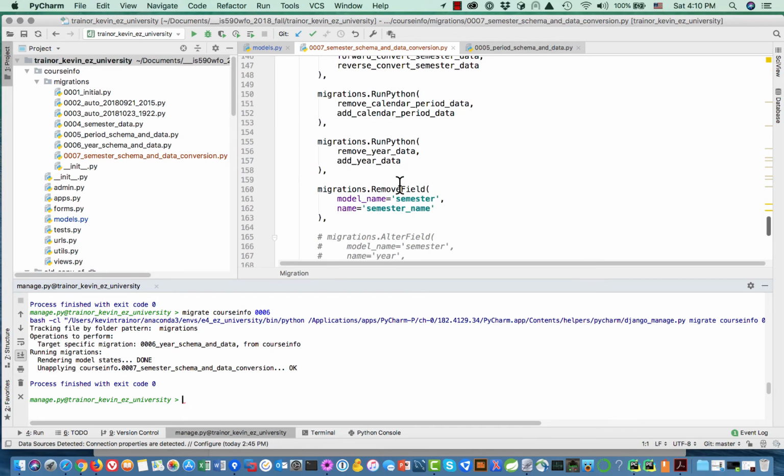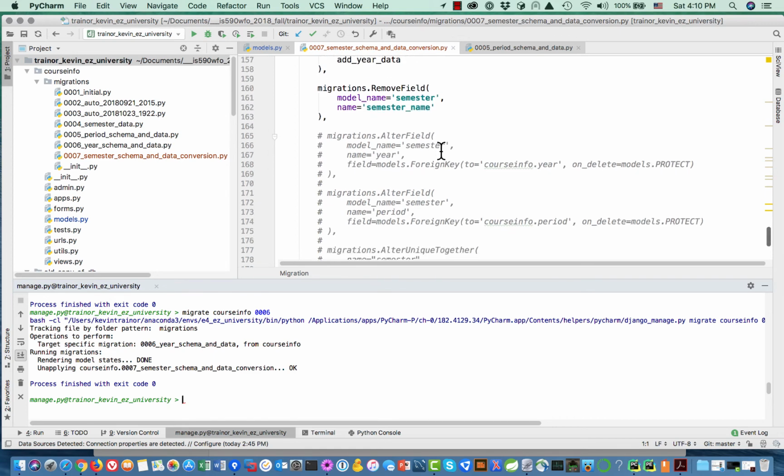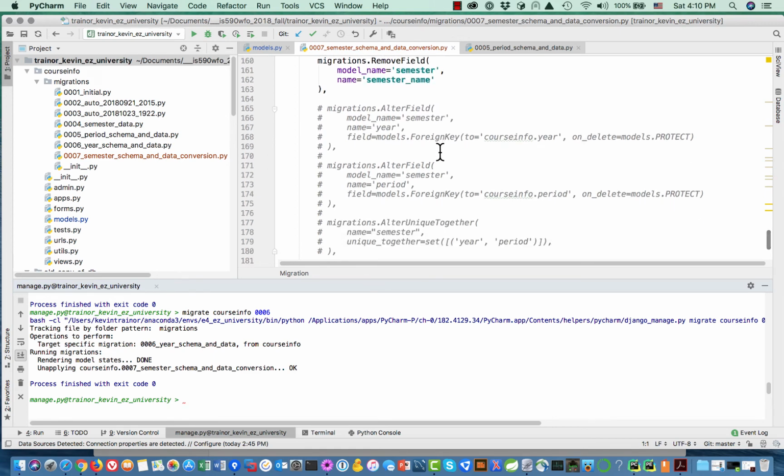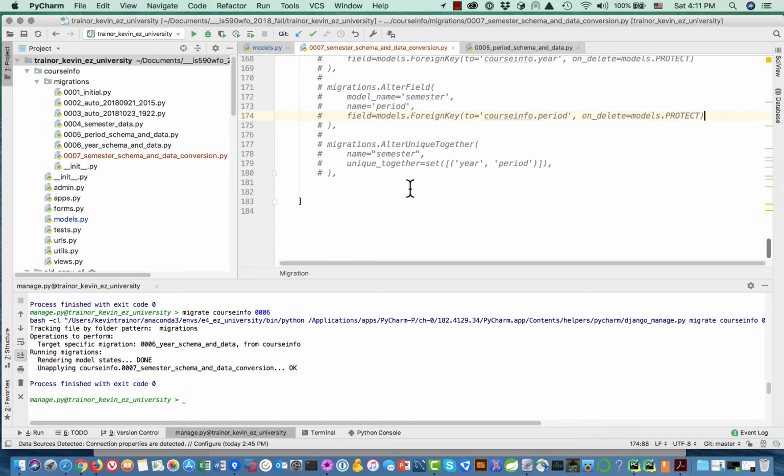Now what have we got left? Well, let's see. We're going to get rid of the default value for year. We're going to get rid of the default value for period, and then we're going to add the unique together.